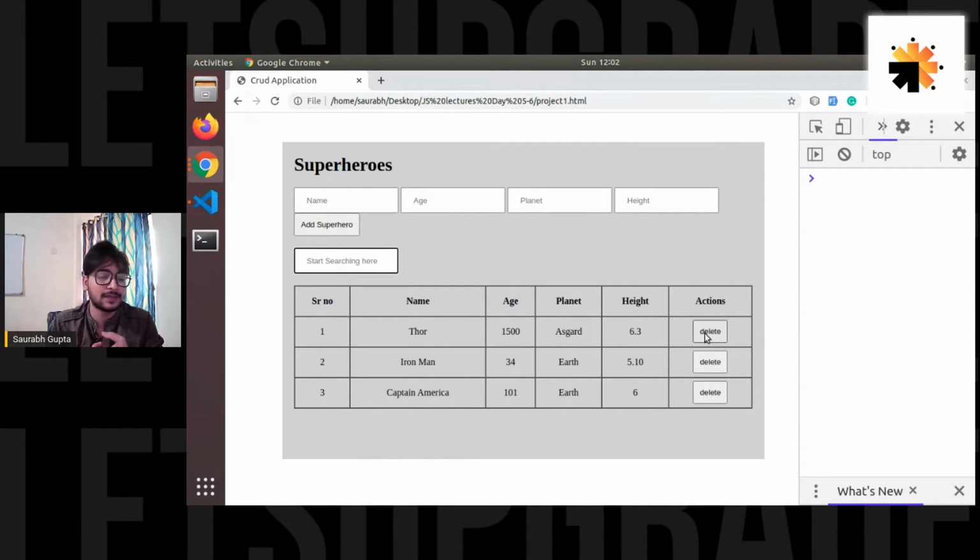We are going to do that pop-up thing, and yeah, Deepak, I'm also going to show you how to use only JavaScript and your browser to store your data permanently. So we're going to see that. So we are going to store our superheroes permanently so that after refresh, they don't go anywhere.